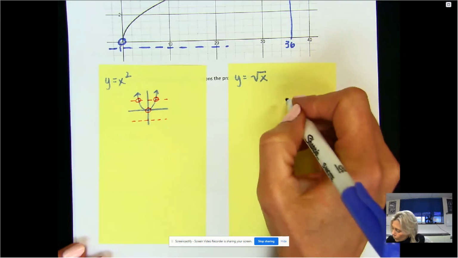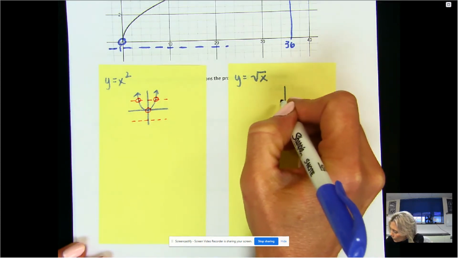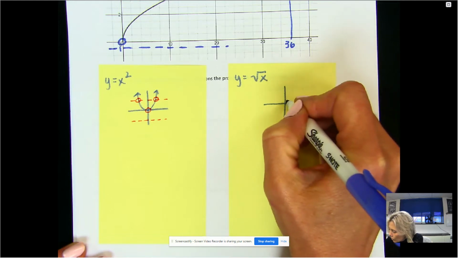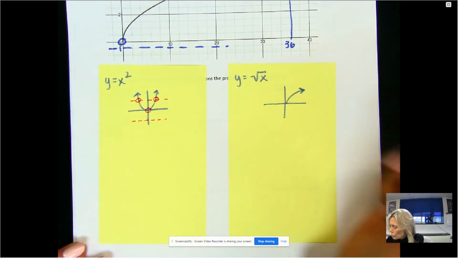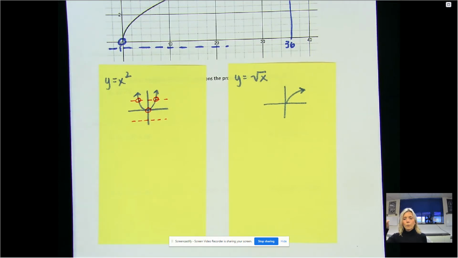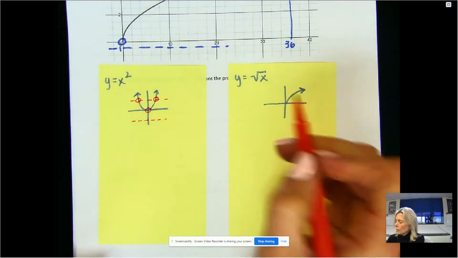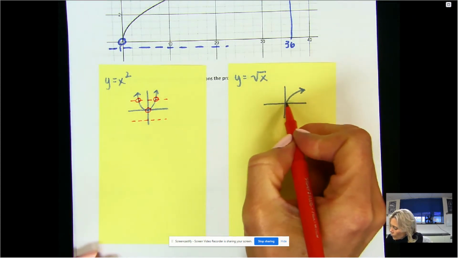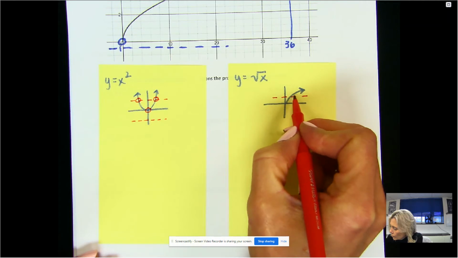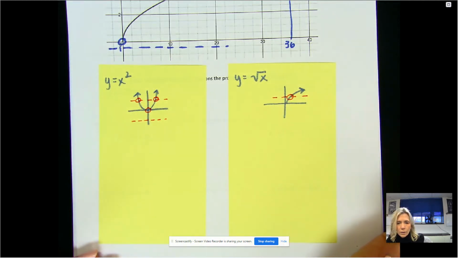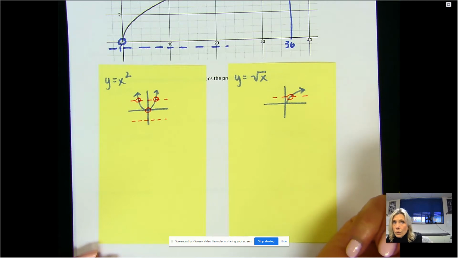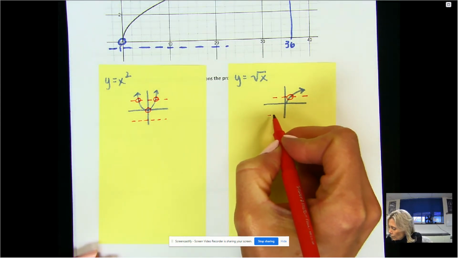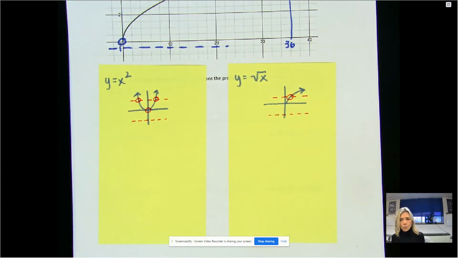Now, the square root of x, y equals the square root of x, that function starts right here and goes in just one direction. It doesn't loop around at all. It just does that, and then it keeps going forever in that positive direction. So you can imagine if you have the square root of something equal to a positive number, there's just going to be 1 solution. But if you have the square root equal to a negative number, like down here, there's no solution because it doesn't exist in the negative part of the graph.